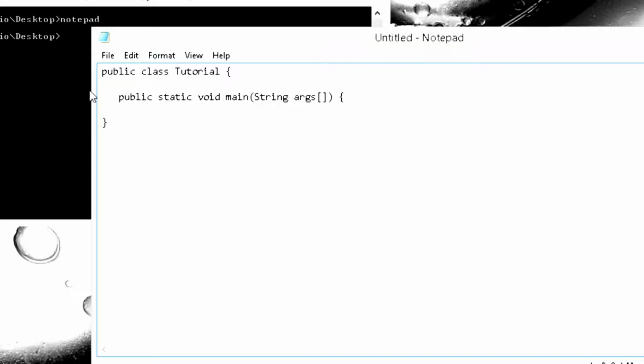So this is a method. We're not getting into that yet. It takes string arguments, not getting into that yet, but yeah, you need to have it typed out exactly like this. And then we're going to put more curly brackets to indicate another block of code. And yeah, that should be it.